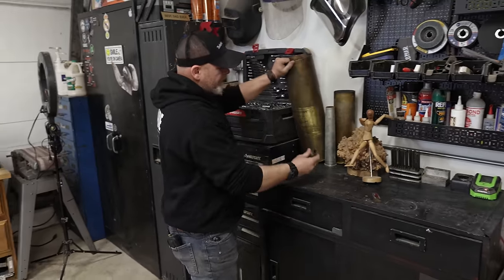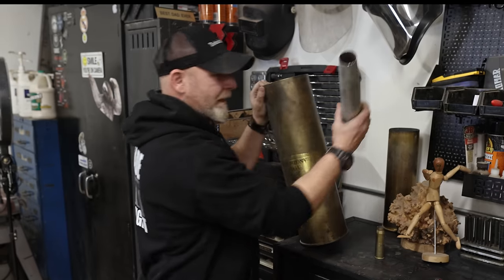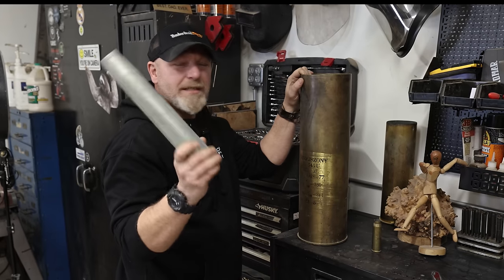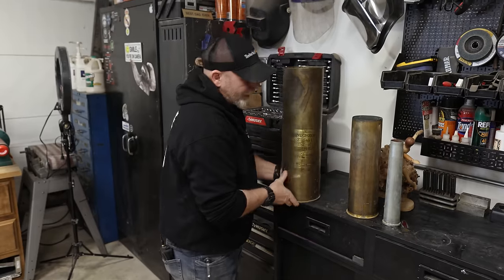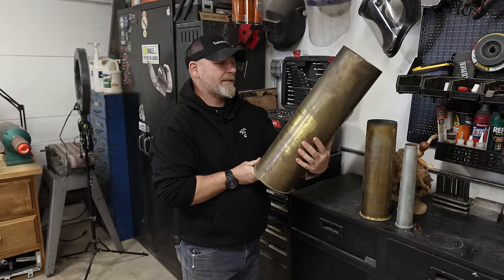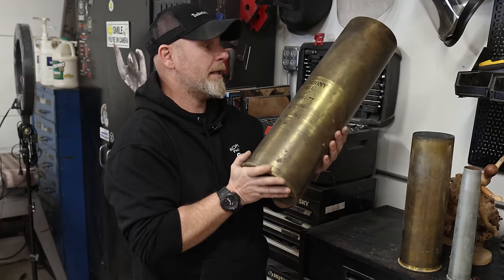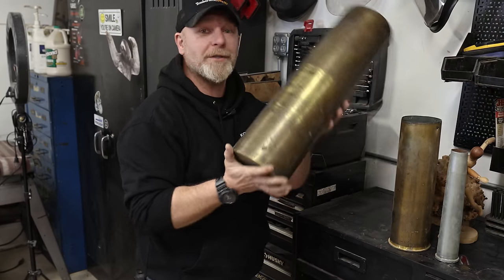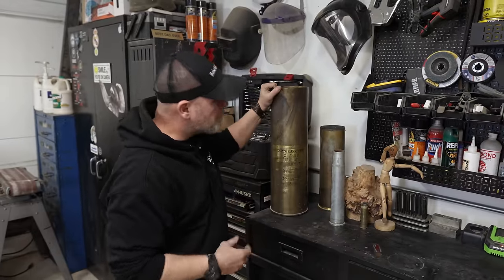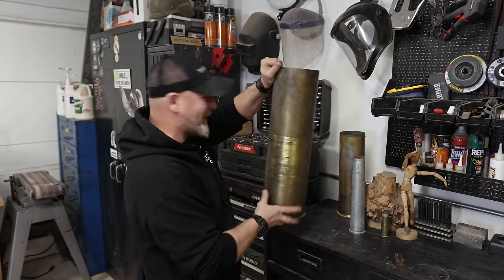These are another memento from overseas. These are spent shell casings. This is a 40 mm round that was shot out of a C-17. But this thing, this is a Polish round. I don't even know what size it is. And on here, there's some letters that say zmniejszone, meaning that it's made smaller. So I don't know what they were making smaller with this. A tank? Maybe, I don't know. But, you know, this will put a hurting on you, that's for sure.